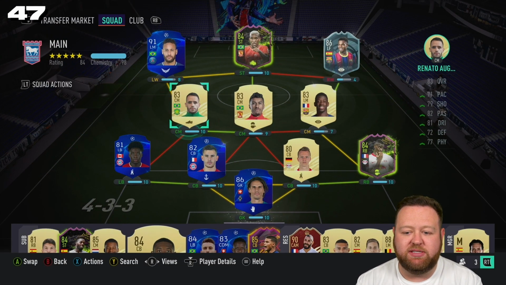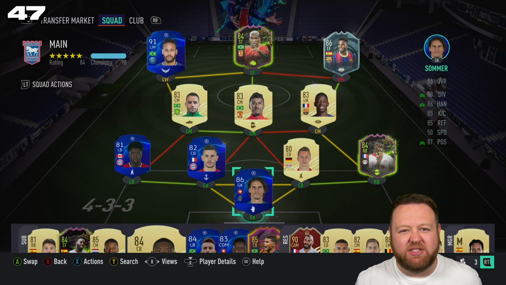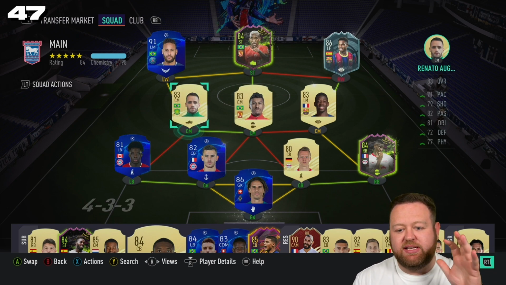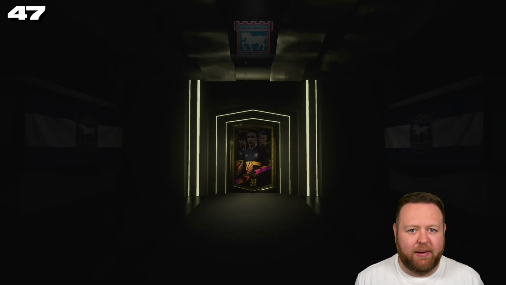So what we settled on was actually this, which is not ideal because Renato Augusto is not really the sort of centre mid that I would love. He's actually fairly well-rounded, but he's someone who can be substituted out. So this is the team that I've gone for now. I'm going to risk it and go Bundesliga. I think it's the play right now.